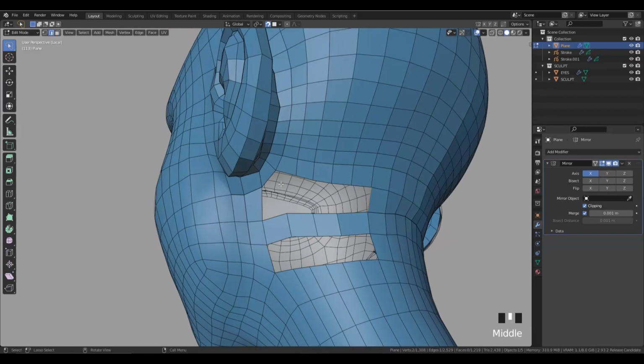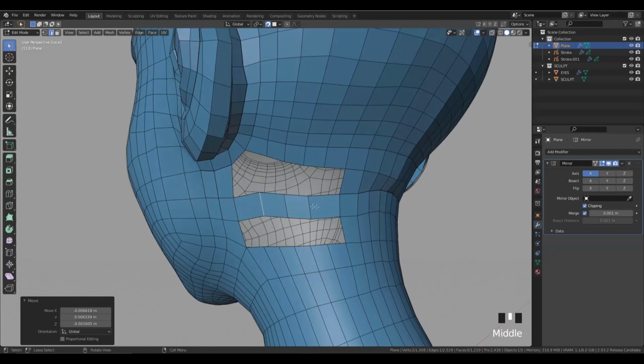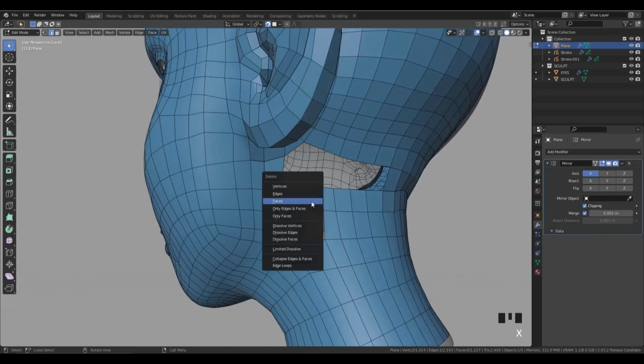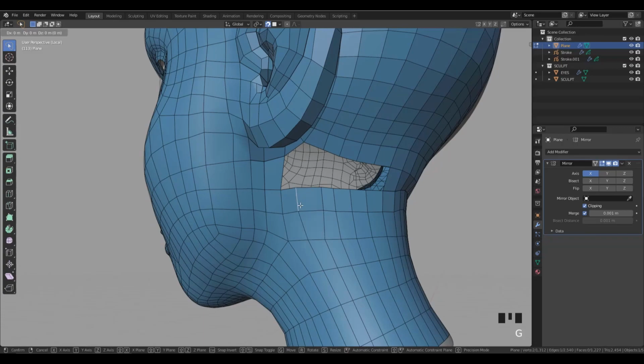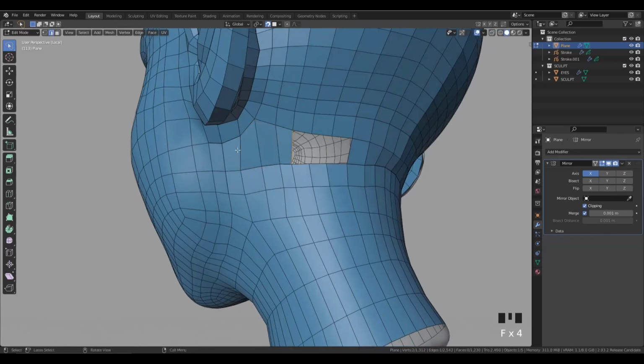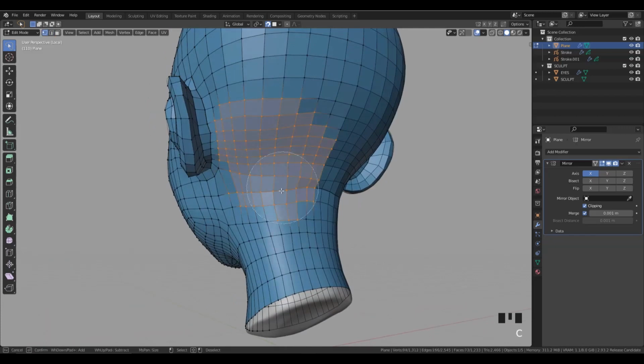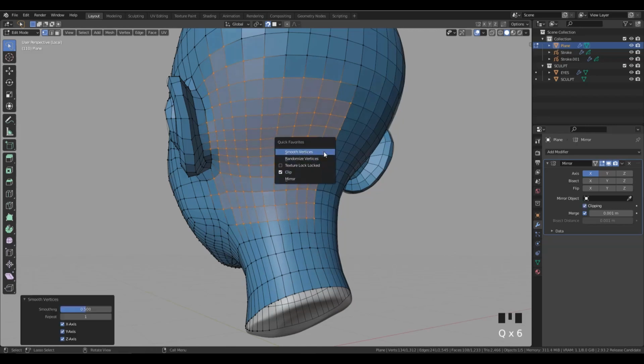Okay, something like that. I think I can bevel this one and scroll it. Still missing one, I think. Oh, that was too much. Yeah, I think it's much better. I have fewer loops from the back. What I can do is select this and smooth it a little bit.